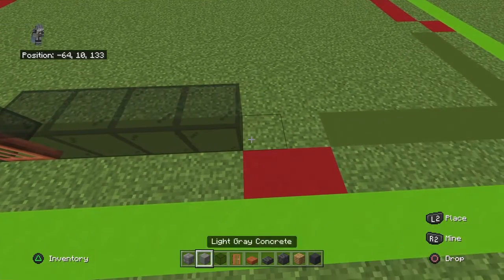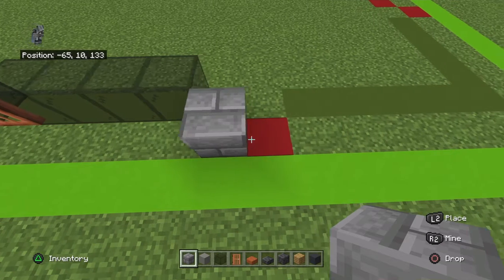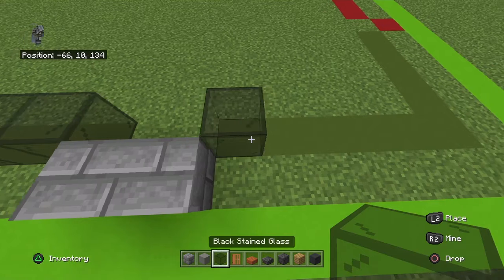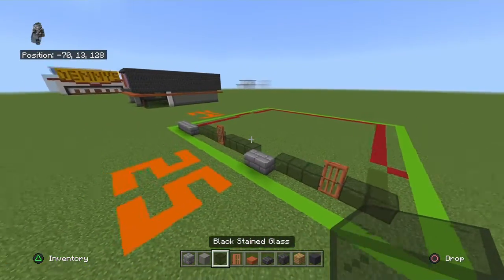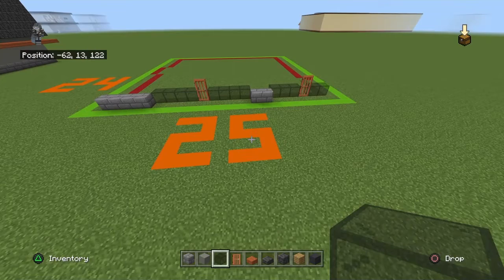4 black stained glass blocks. And then move 4 diagonally to the right with a stone brick. Bring it right 1. Back diagonally to the right with a black stained glass block. Right 2. Place an acacia door, and then 2 black stained glass blocks. So, whoa, what in the world already?